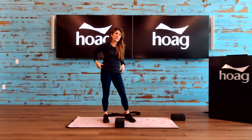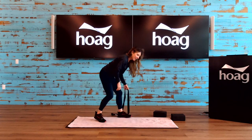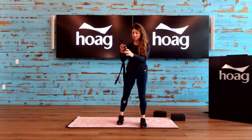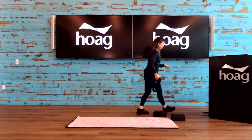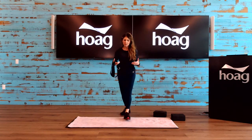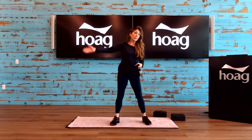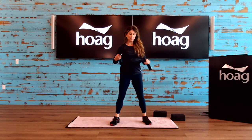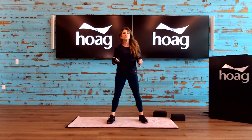Let's go ahead and grab the strap again for just a little bit more work. Well, we did a little bit in the beginning with those side reaches, but now I'm going to have you use the strap if you do have the strap available. And we're just going to do some rotational stretches, okay? So we're working on that core strength as well.